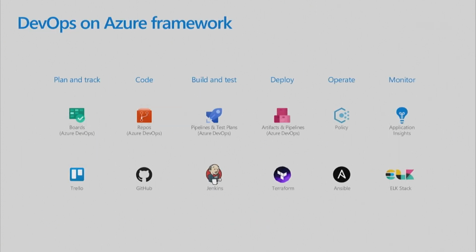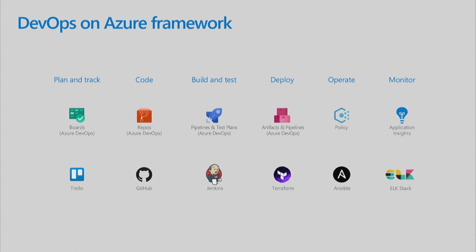So what this looks like, I'll give you a couple of different examples. There are a couple ways that you can do DevOps with Azure or multiple clouds. We have, obviously, the Microsoft way of doing it, the newly announced DevOps with the boards and pipelines and all of that kind of stuff. But they're also open source. And from a Microsoft perspective, we want you to do what works for you. So if you're really comfortable with Jenkins, then you should use Jenkins in your deployment to deploy to Azure, and it should be a great experience and a first-party experience there.